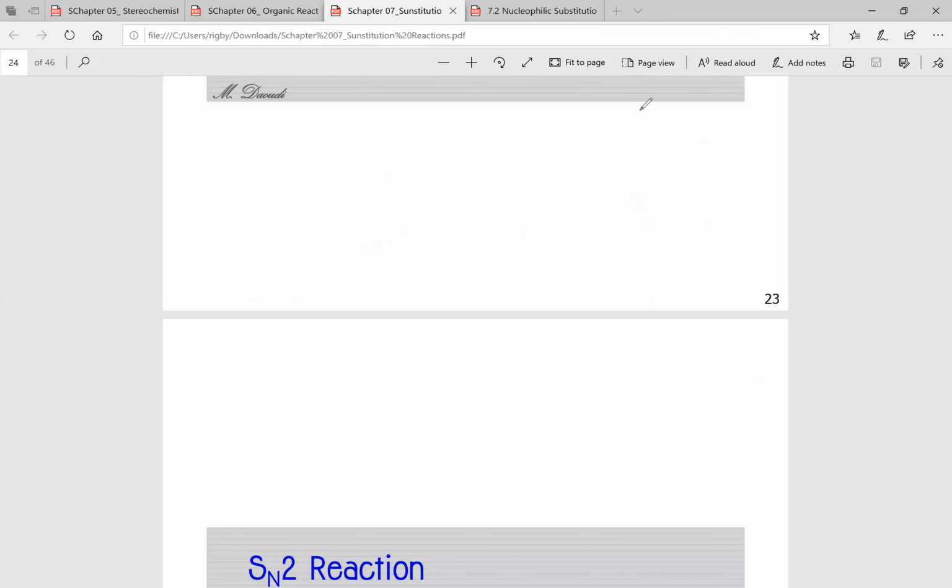Okay. So let's say I have this guy right here. So let's say that our leaving group is going to be chlorine. Doesn't matter. Remember, the leaving group does not determine whether or not it's going to be a Sn1 or Sn2 reaction. So let's say that we have OH negative in methanol. And I see our product is just going to be this, because it's just going to be a substitution reaction. And they ask me, is this going to be Sn1 or Sn2?